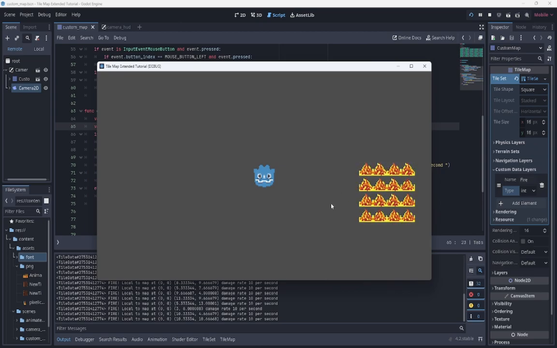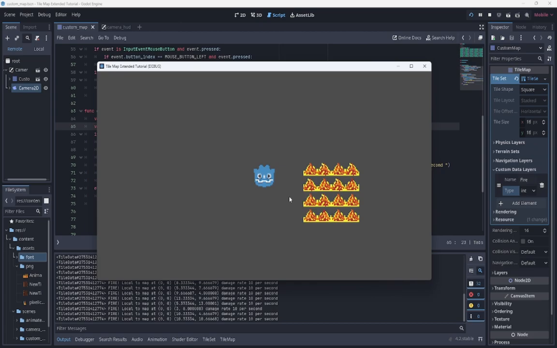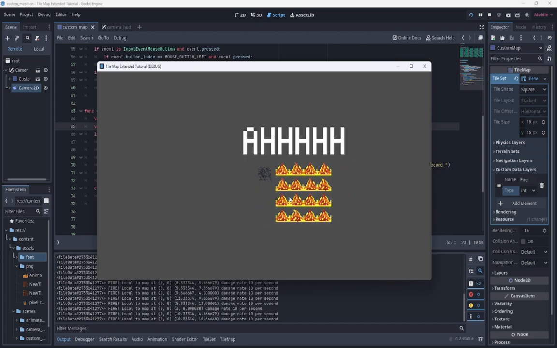So what can we do with custom data? We can do a lot with it. For this scene, I wonder if we put the player into the fire, what it would tell us. Just go to the fire, and we just, because it's not going to hurt you, just go to the fire and you'll be fine. We just want to show everybody. Oh, I guess that happened. So we can do that with custom data. We can do anything with custom data.